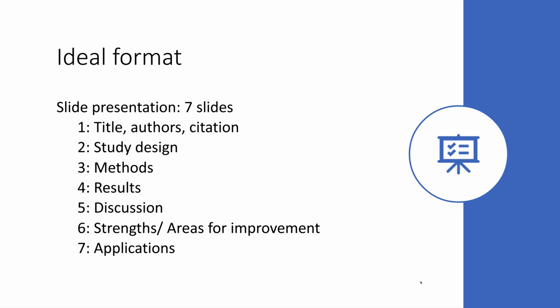It's important not to just cut and paste large swaths of the article and read them out loud. Try to put visually captivating material on the slides for everyone to focus on while you are explaining them. Your first slide should have the title, authors, and citation. That will be pretty basic.